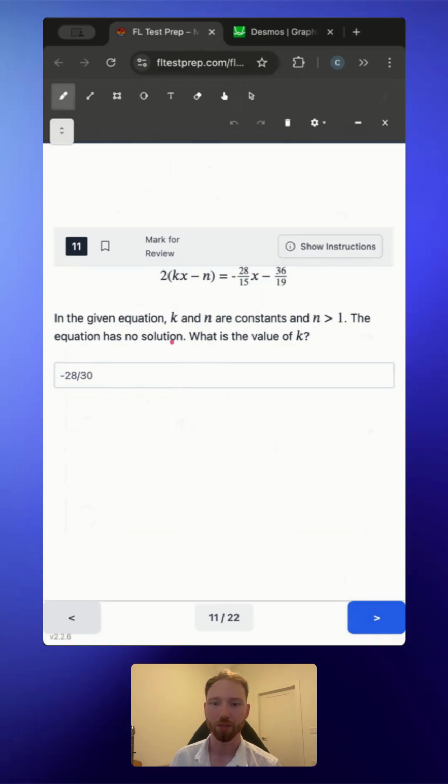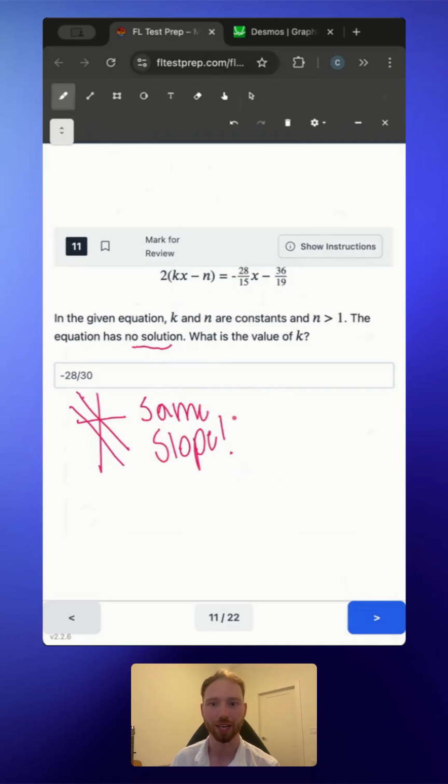All right, so let's give this one a shot. So what you want to go ahead and do is, why did they say that there's no solution? That's a little strange. So if there's no solution, what does that mean? Well, when two lines have no solution, they're parallel lines, right? They never intersect. And what do I know about parallel lines? Well, parallel lines have the same slope. And so you want to be very careful when the SAT gives you hints like this. You really want to pick up on them.